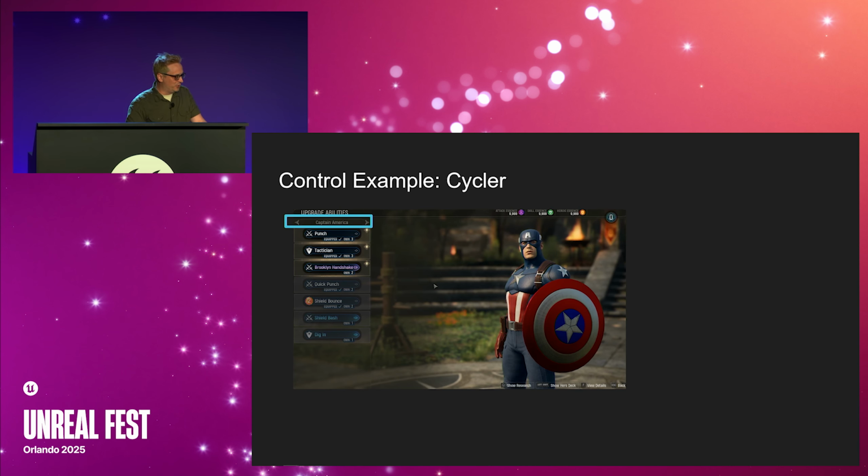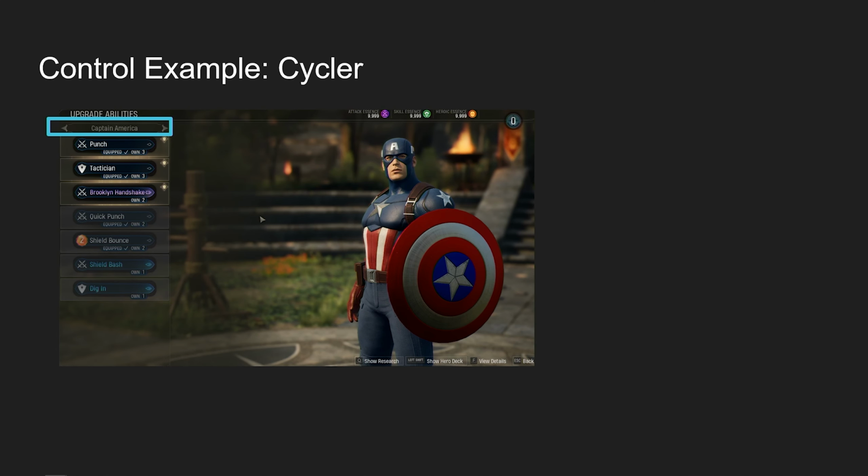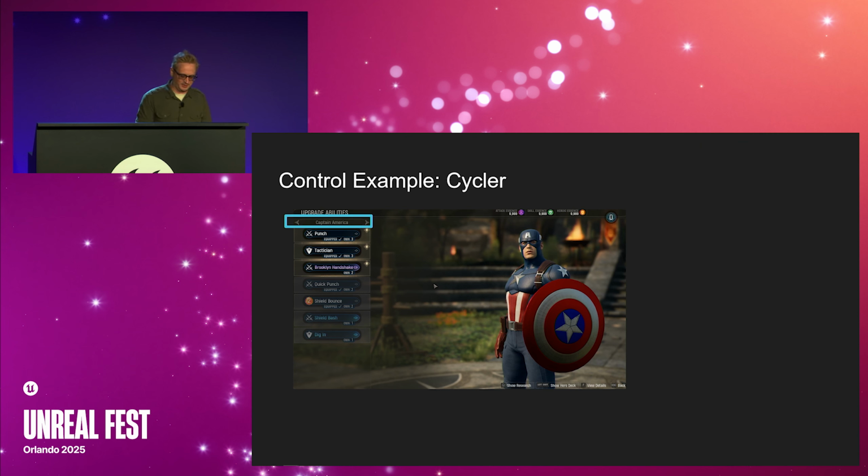So I want to give an example of a case where we can share functionality across different types of screens. Now, I want to say you can put any type of functionality you want into a component. So in this case, we're in one of our inventory screens, and what we want to have happen is that we've selected Captain America, but if somebody clicks one of those two arrows, we want it to go to the next character in our list. So just sort of an easy navigation thing.